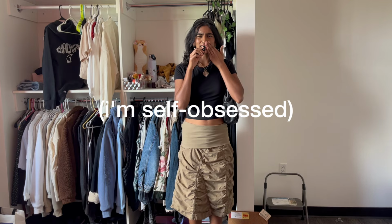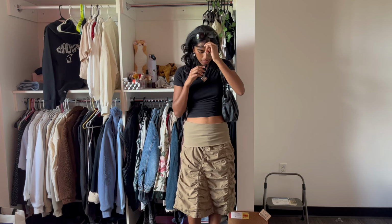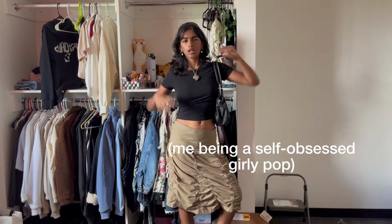Wait, once I added the sneakers, this literally became such a fit. Wow! Oh my god, it's so cute. I'm obsessed. This is why I bought those black sneakers, even though I had no suitcase space for them, because they literally go with everything. This goes to show the power of basics as well, because it's literally just a black t-shirt and a skirt, but it looks so good because this is just a regular basic that goes with a statement vibe. So I've created a fit. Do you guys see the thought process? Am I making sense?